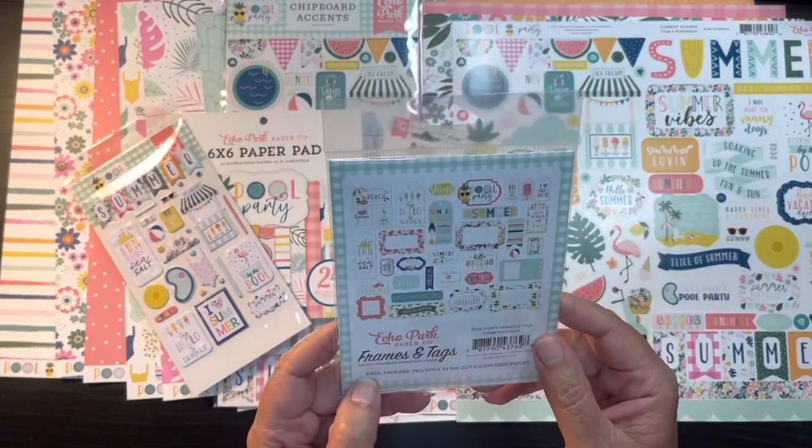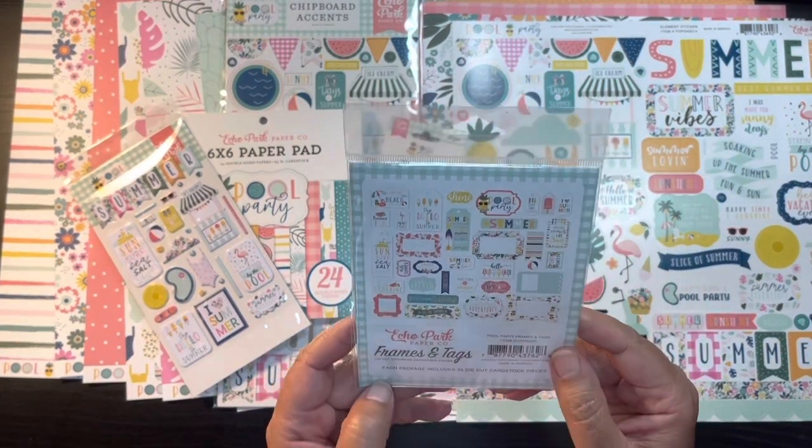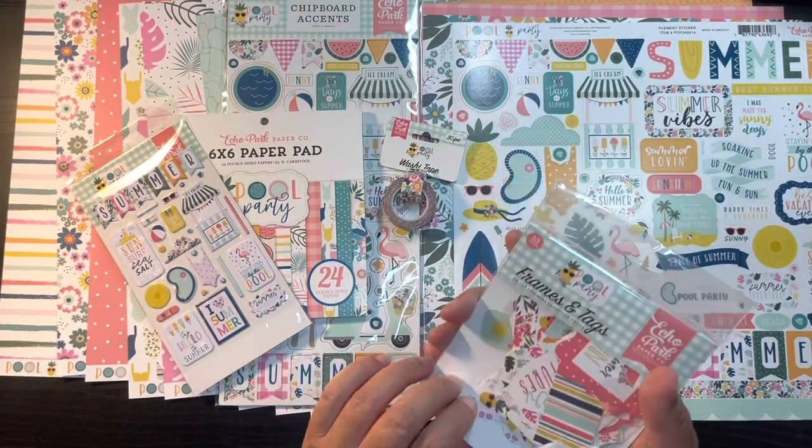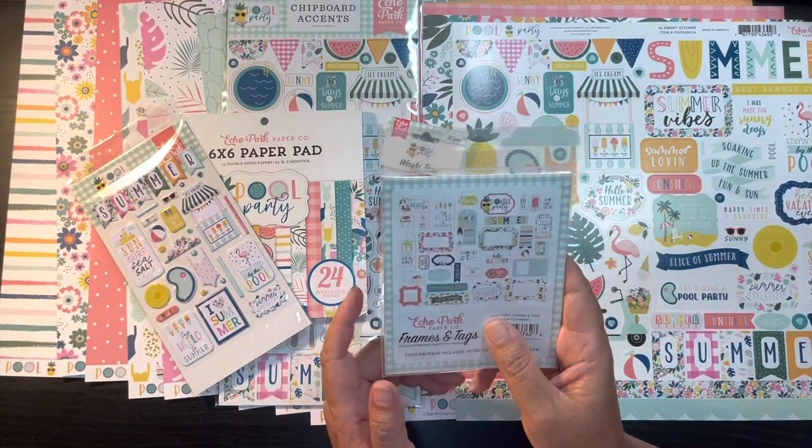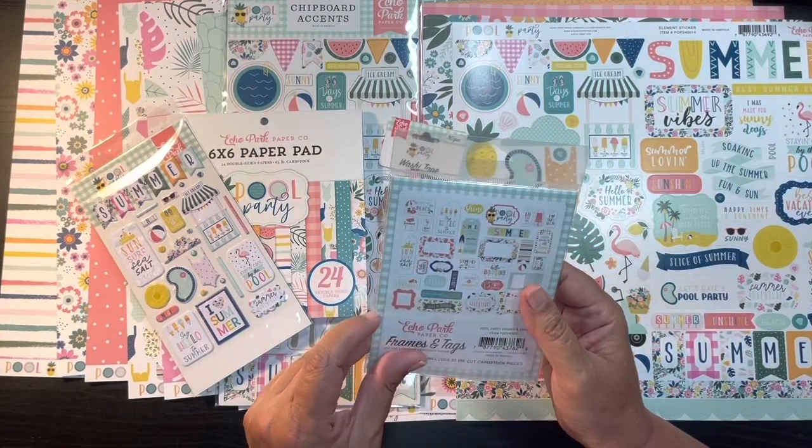And then you have the frames and tags. And I believe, yeah, this is part of the kit. So very cute.